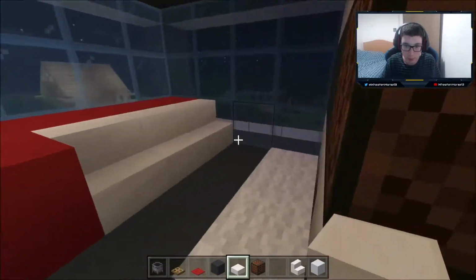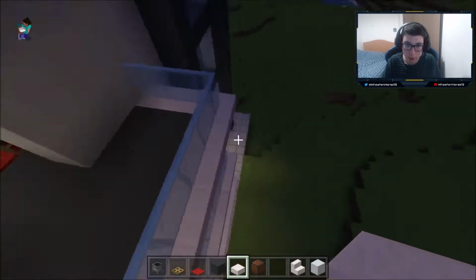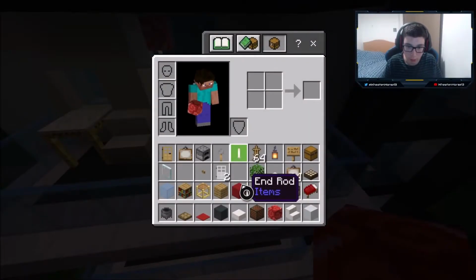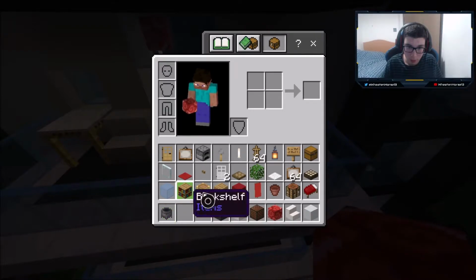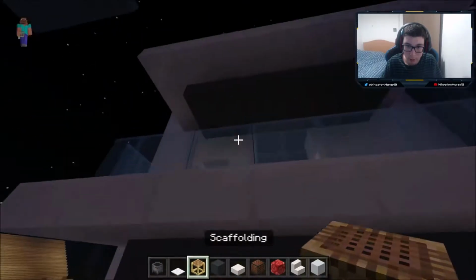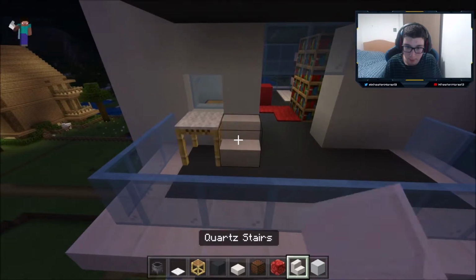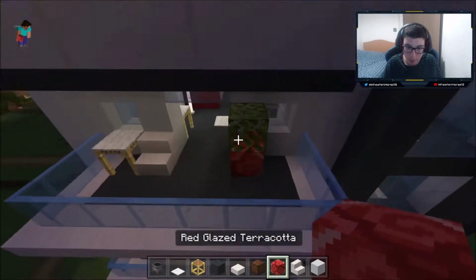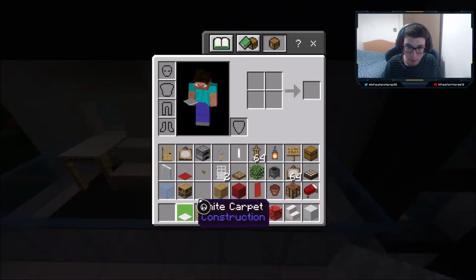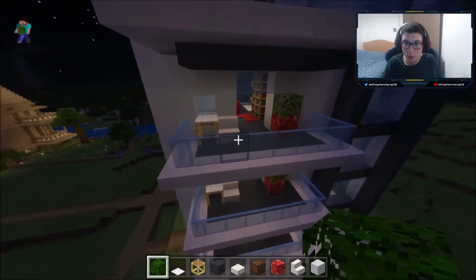Alright, let's start decorating. Oh no, the outside. I still gotta do the outside. So, how's the outside? Got some red glazed terracotta. Got some of that. Okay. Right, so it was that. Oh, forgot to get the bush. Cauldron, put the cauldron back. Don't need the cauldron yet. There we go, perfect.